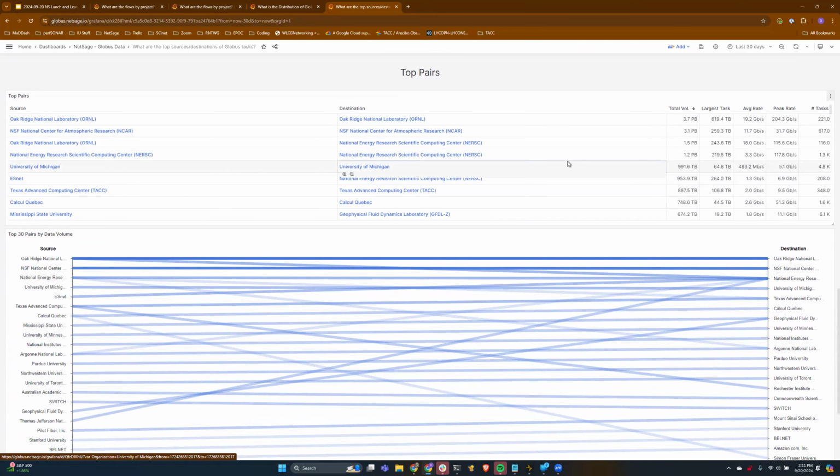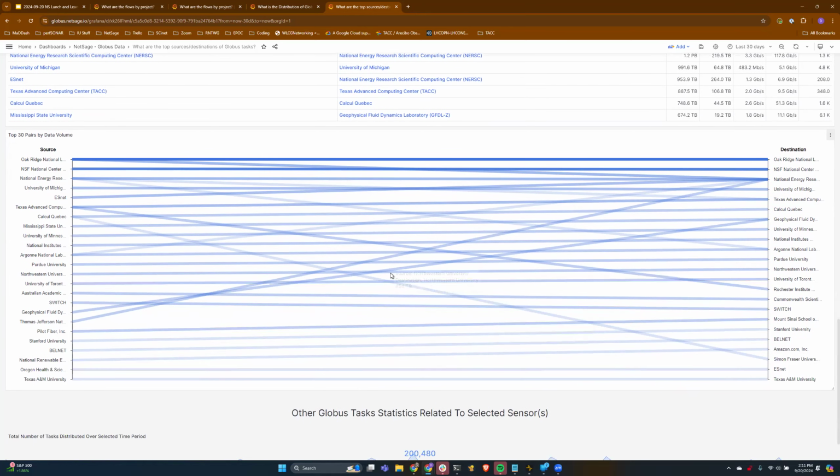For instance, we've got our top pairs up here in a chart form, which gives you a little more raw data about what happened. But if you're more of a visual person and want to see who was talking to who and who the heavy hitters were, maybe this type of chart, this line graph, appeals more to you.